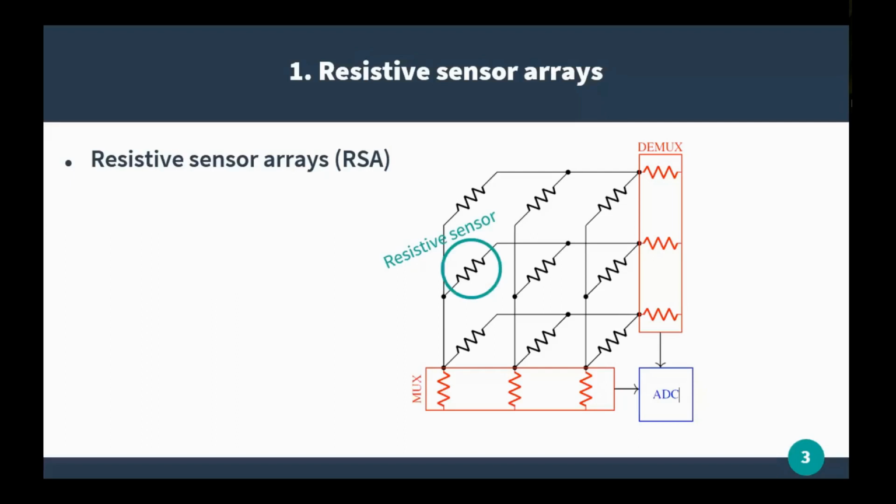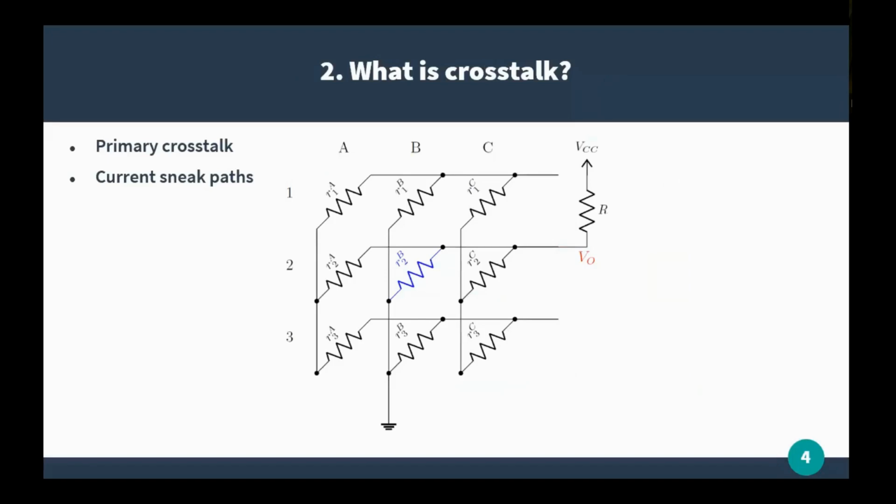So this would be an example of a resistive sensor, which for us is going to be just a resistance. And these are switches, which are the multiplexers and demultiplexers, which are used to select one row and one column, and in the intersection of this row and this column, that sensor is going to be read. So this is a very efficient way of reading sensors, but it has the bad counterpart of crosstalk, which comes from this readout system. So let's take this readout circuit, for example.